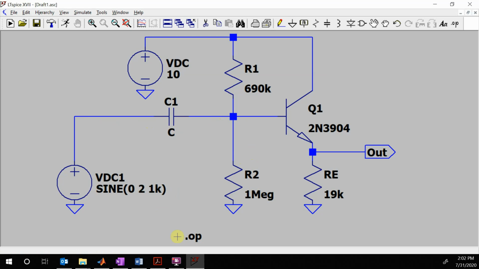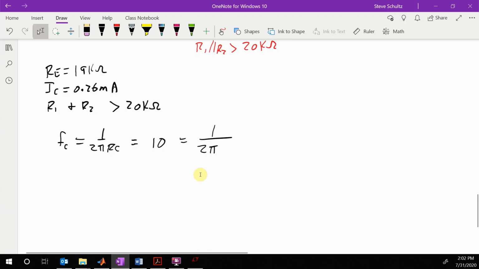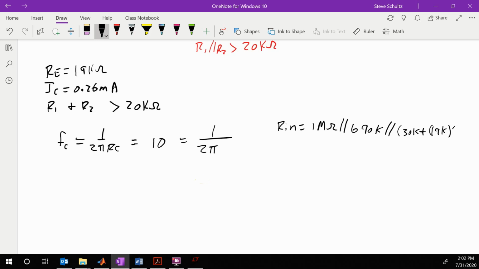And so we can see that my input impedance was 1 meg in parallel with 690K in parallel with 30K plus 19K times 301.